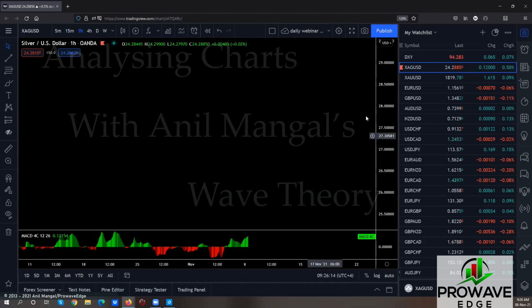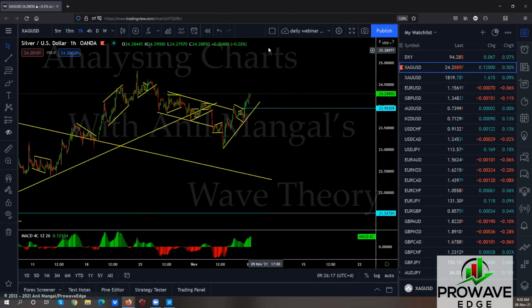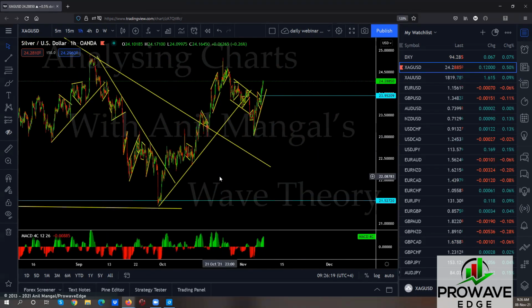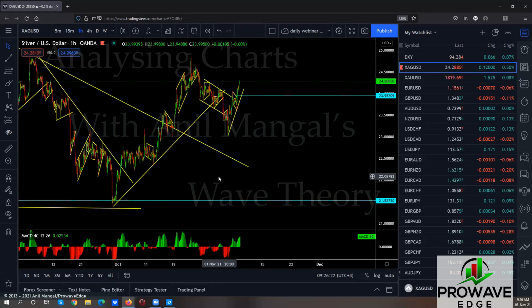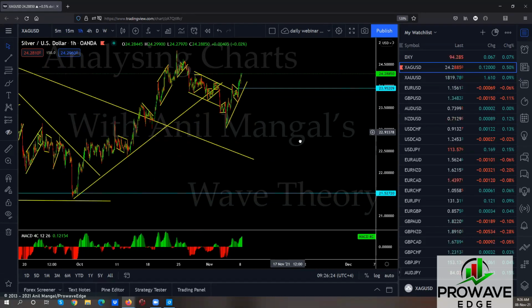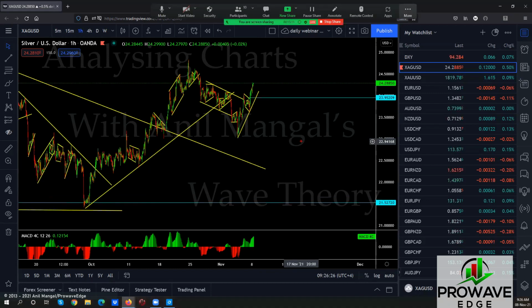So let me start with silver. I want to show you the silver one, because I explained the same thing last week in the video, that this could change direction and you might not get the update, but we will have the update in our group. So once this starts to go up, it broke out of this structure. Your first thought, based on wave analysis, is that there is a chance we're totally going to go up and break the top. In between, you're going to get corrections like these. That is normal. But when it starts to break out of this structure, you also have to think of whether this is going to retest this low before it does that.